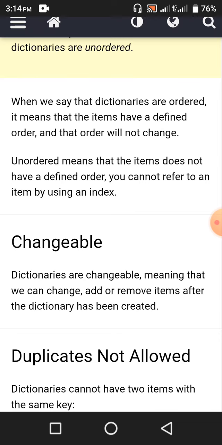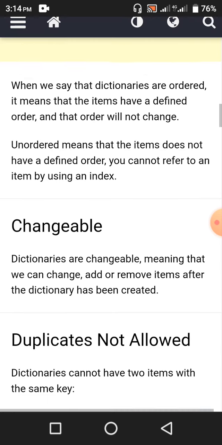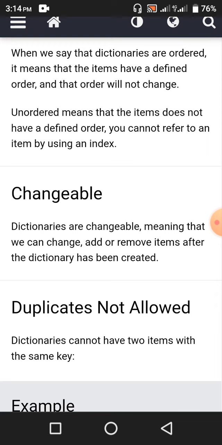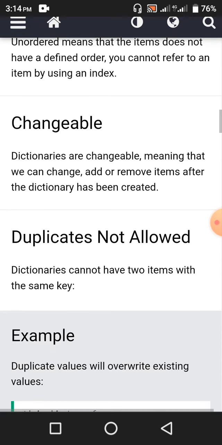Unordered means that the items do not have a defined order. You cannot refer to an item by using an index.